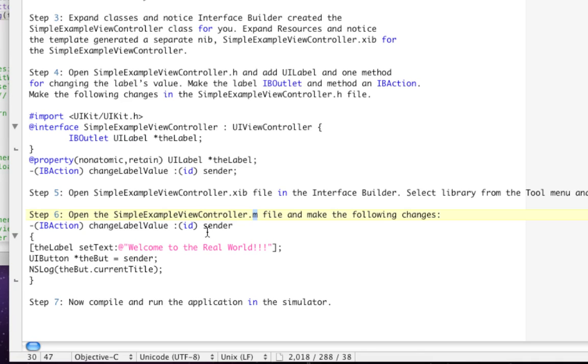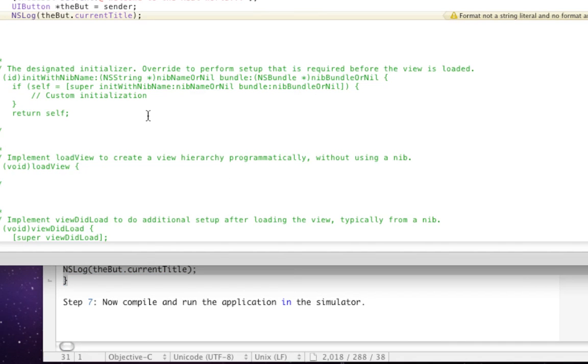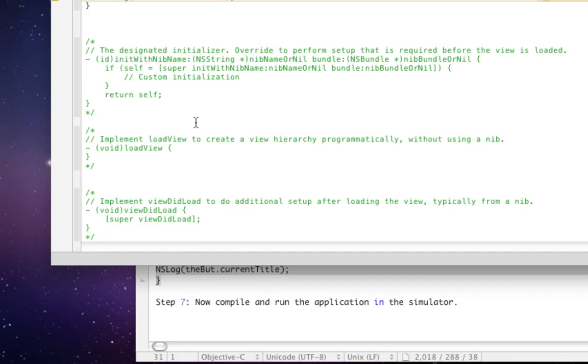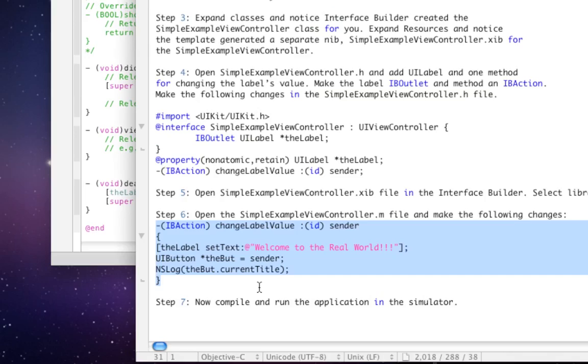When the value of the label gets changed, we're going to perform this action. And what are we going to do? Well, actually it's probably easier to look at the code here. This is all that you're taking and putting into the stock .m file that already exists. You just cut this out and stick it into this file essentially. And we've got some other stuff commented out. Don't worry about that. It's a makeshift example. So cut it out and stick it into the body of the .m.